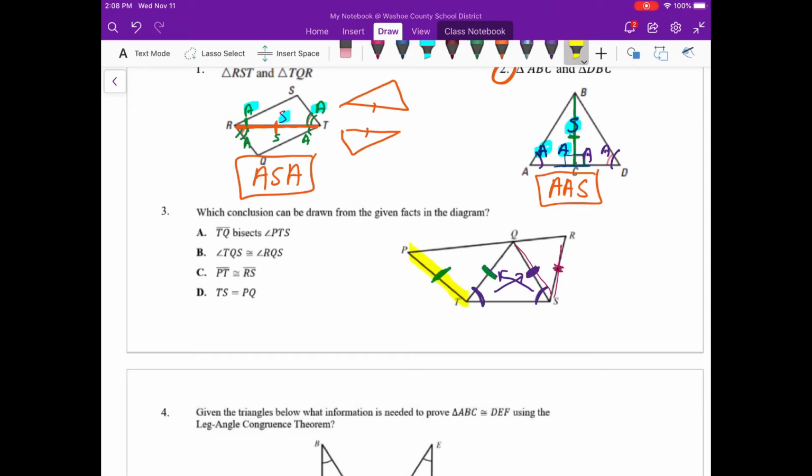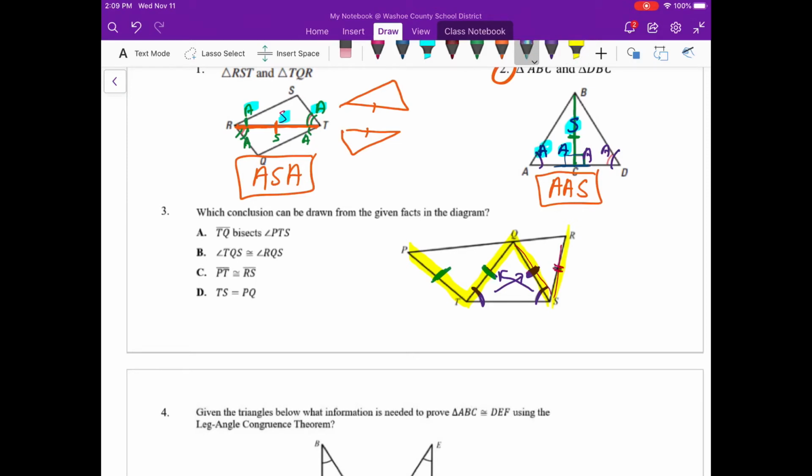So even though it doesn't look like it, by using the transitive property, all of these 4 sides in the triangle are congruent. Starting from the left or the right, however you want to look at it, those marks tell me that these sides are congruent. So let's look at my options here and see which one we can say yes to.